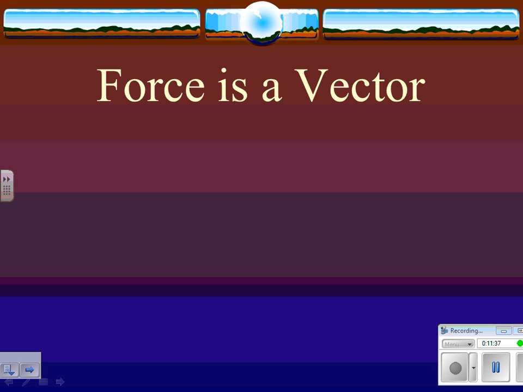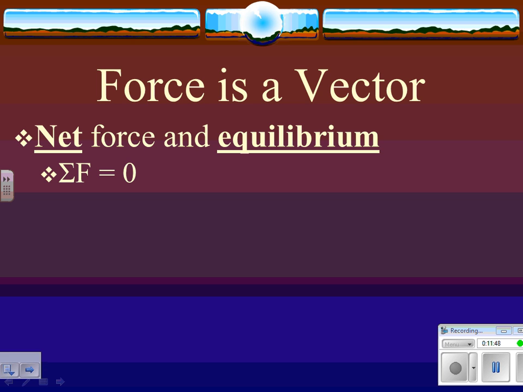If the net force on an object equals 0, that's a special situation. If I add up all the vectors and I get 0, then we have a word for that, and the word is equilibrium. When all the forces on an object add up to 0, we say the object is in equilibrium. And what is an object doing that is in equilibrium? Staying still or? Excellent. Or moving with a constant velocity. That's Newton's first law. If I have a net force of 0, my object is either standing still or moving with a constant velocity.